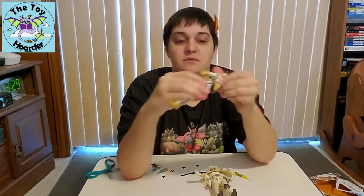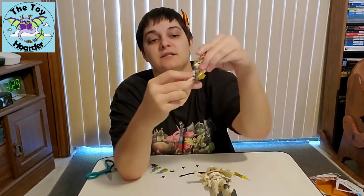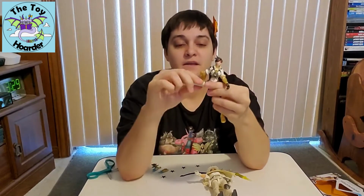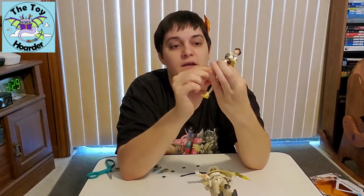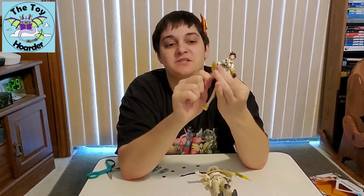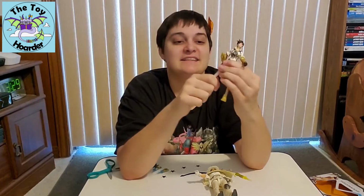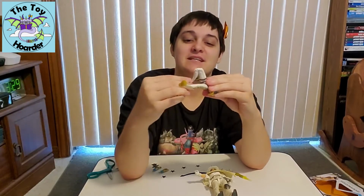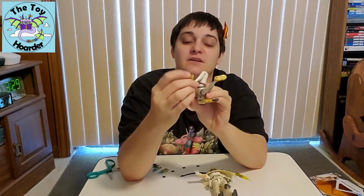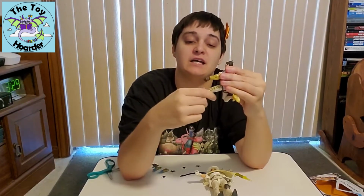And she does have 2 waist joints. She's got the ball joint about the center of her chest and then a tilting joint in the waist. At her thighs, she's got a full ball joint here, a twisting joint just below the thigh, but that one is super tight, guys. The quality control on these is just not great. She does have a double knee joint and a full ball joint in her foot, so she is crazy flexible, which is fun.